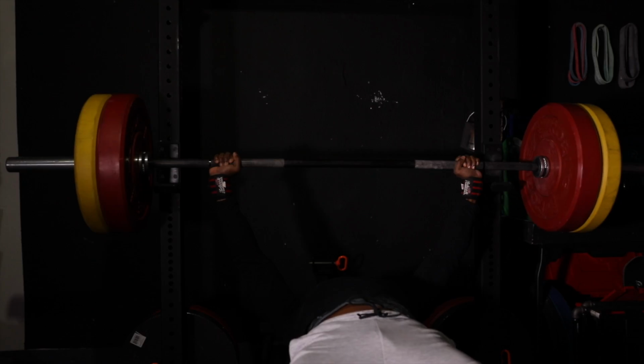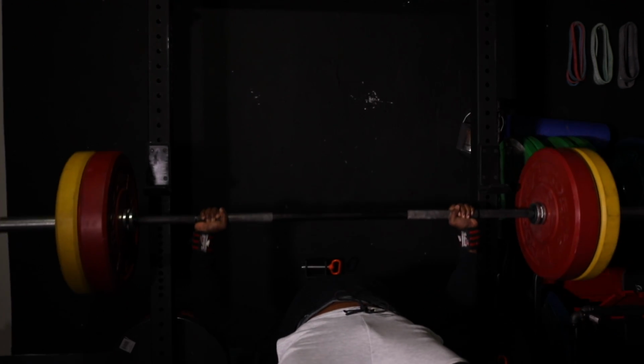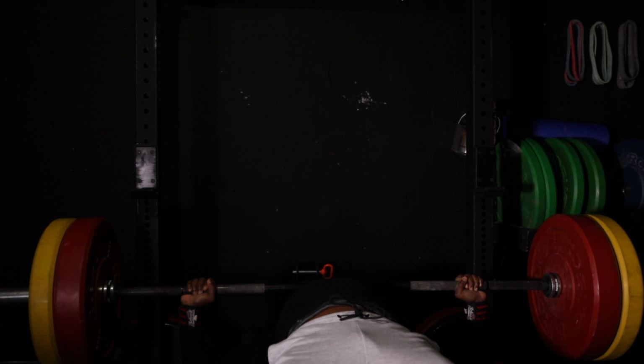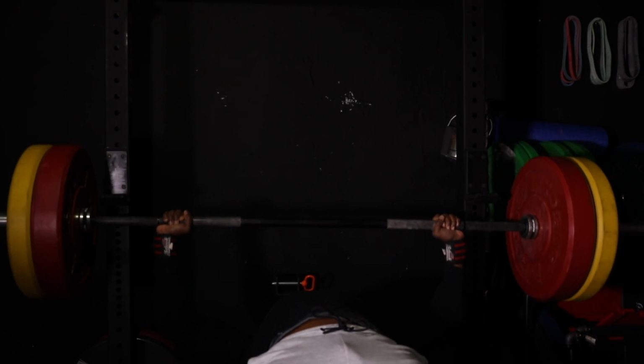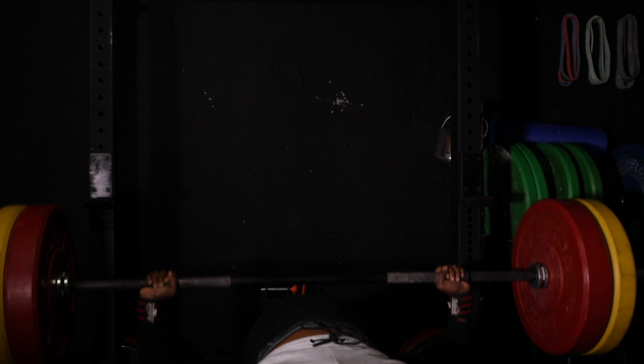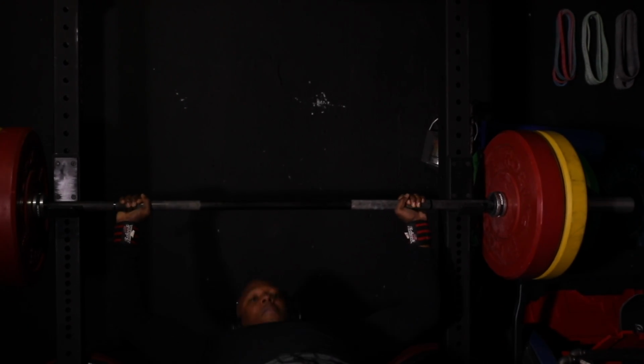So my mental cues here are keep my shoulders back, drive them into the bench, keep my elbows back, and then also make sure I pause each rep. So there's the first set of 5. I definitely forgot to pause one rep right there.